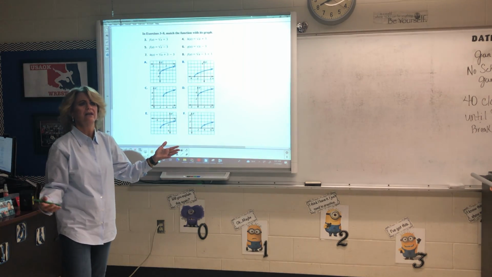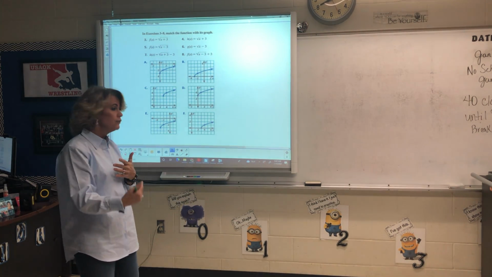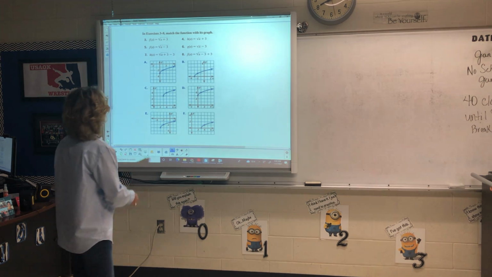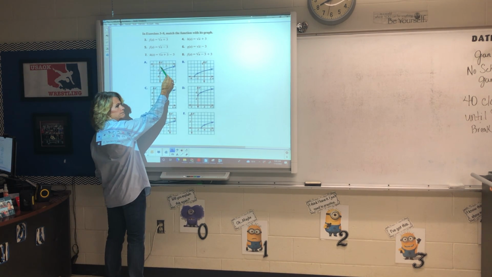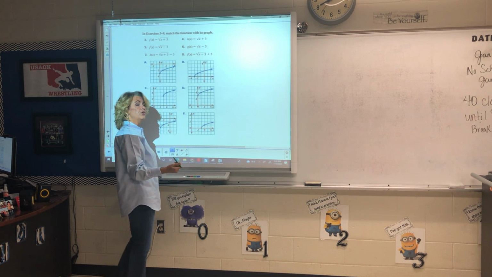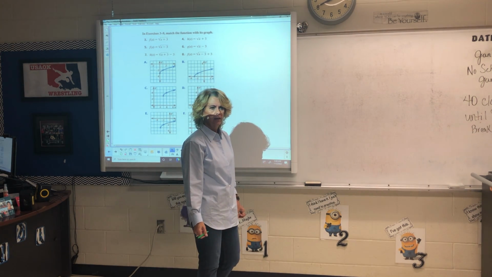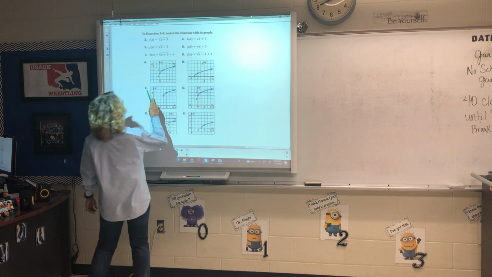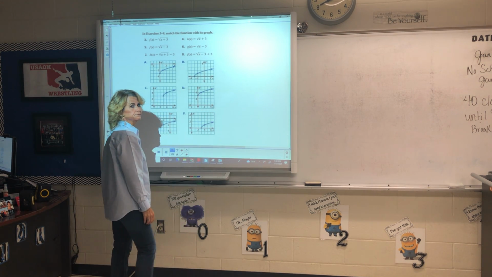Now all of these are square roots, right or wrong? So I don't even have to worry about elongated, do I? So I have to worry about horizontal shifts, vertical shifts, yes or no? Okay. So this one, did I move left or right? But I did go where? I went down. So I'm looking for a vertical shift down of how many units? 3. Okay. Which one has a -3 tacked on the back?